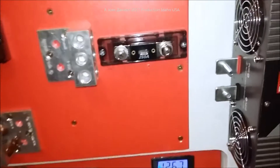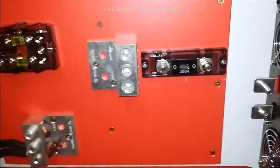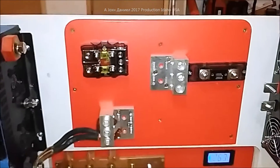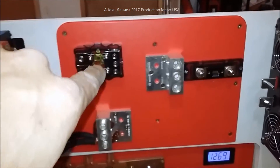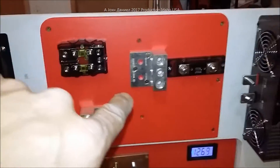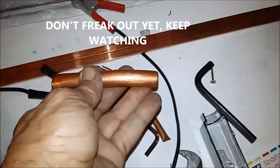This is going to be some general wire-up data because some people might not understand what I'm working with here. I'm using two 200-amp breakers that'll go in right here — those are just in there temporarily — and over here I'm using a 250, like I said before in previous videos.